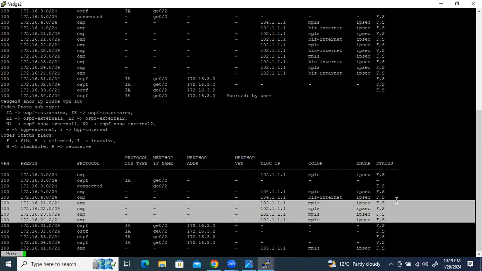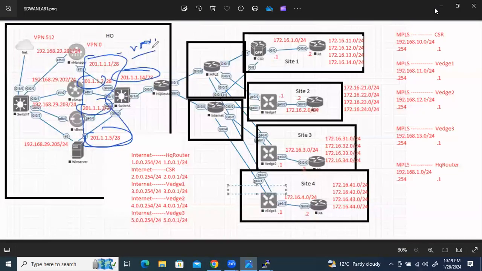What are we getting, guys? Only MPLS. How I applied this policy, just try to understand. I created this policy for which one? For VH1. What did I set for the TLOC? I set MPLS as the preferred one, right? And internet should be the secondary one, right? But for which site are we going to apply it? We applied it on site number 3 here. So policy, as I told you guys, will always be applied where, guys?